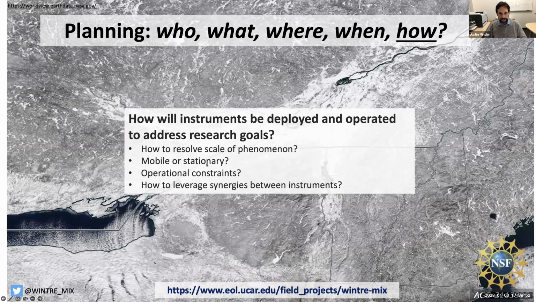Are you going to use mobile or stationary measurements? Or are you just going to set out your instruments and keep them in one place for the whole field campaign? Or are you going to move around from event to event to try to tailor your locations to the specific event you're studying?